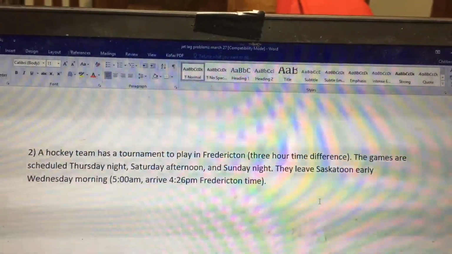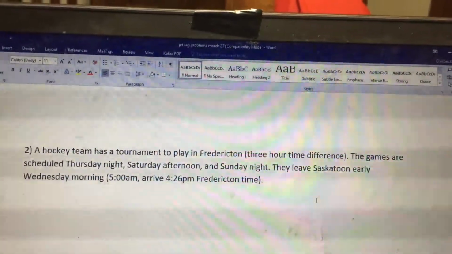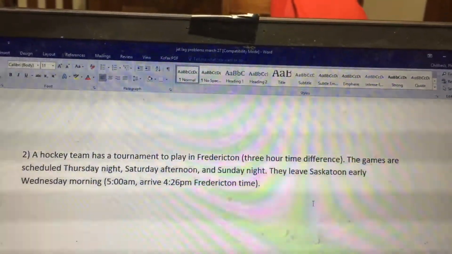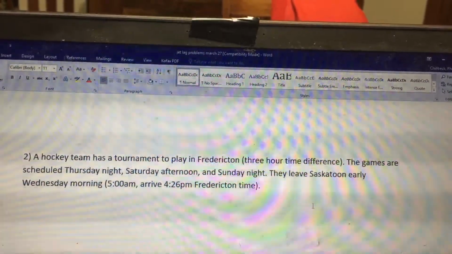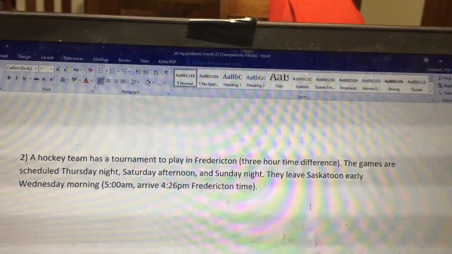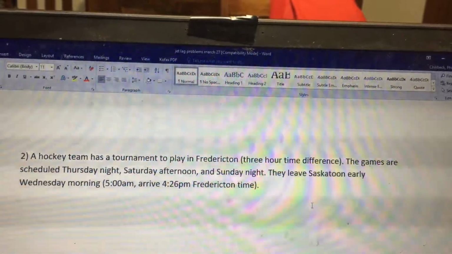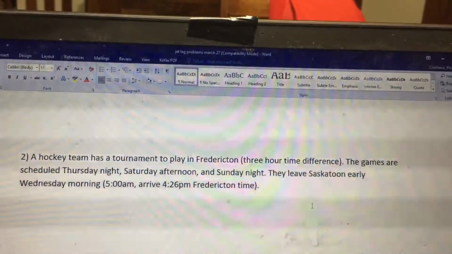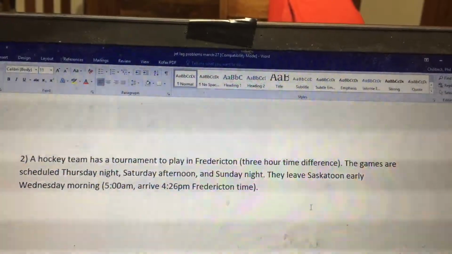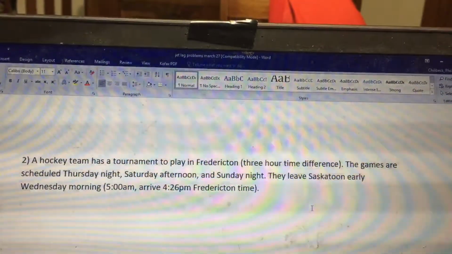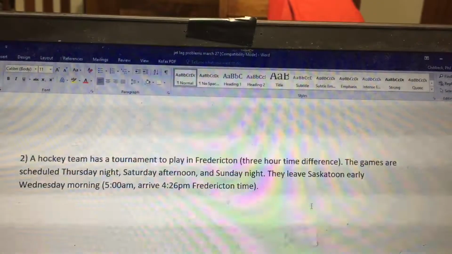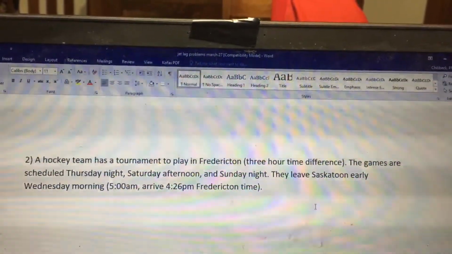So this would involve maybe a change in flights, say in Toronto. So that's why you get into Fredericton so late. But the bottom line here is that you're arriving in Fredericton quite late. It's going to be Wednesday, and then you have to play Thursday night, and it's a 3-hour time difference. Recall that for each hour that you travel east, it's going to take 1 day to adjust to the time difference. So it's going to take you 3 whole days to adjust, and you're only going to have about 1 day to adjust when you land in Fredericton until your first game Thursday night. So you've knocked off 1 hour from that 3-hour time difference. So now you're looking at a 2-hour time adjustment.